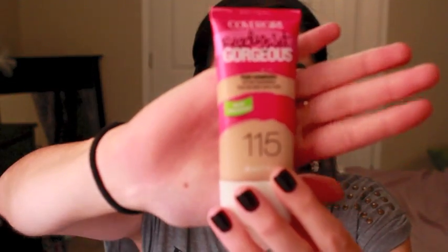And then I'm going to be going in with Covergirl Ready Set Gorgeous in shade 115. And then I'm also mixing a little bit of 105 because I'm still a little bit pale from winter. I'm just going to put that on the back of my hand like so. And then I'm going to be taking a Sigma F80 flat kabuki and stippling it on the skin like this.